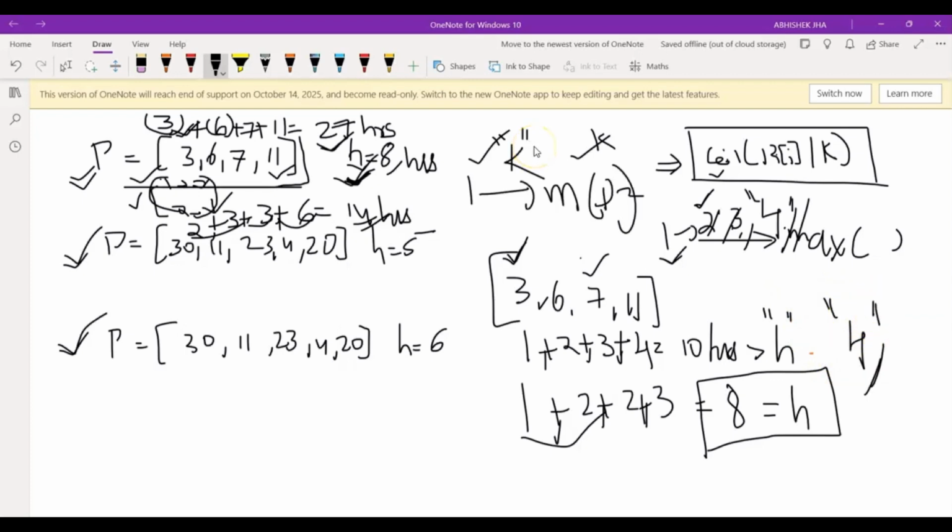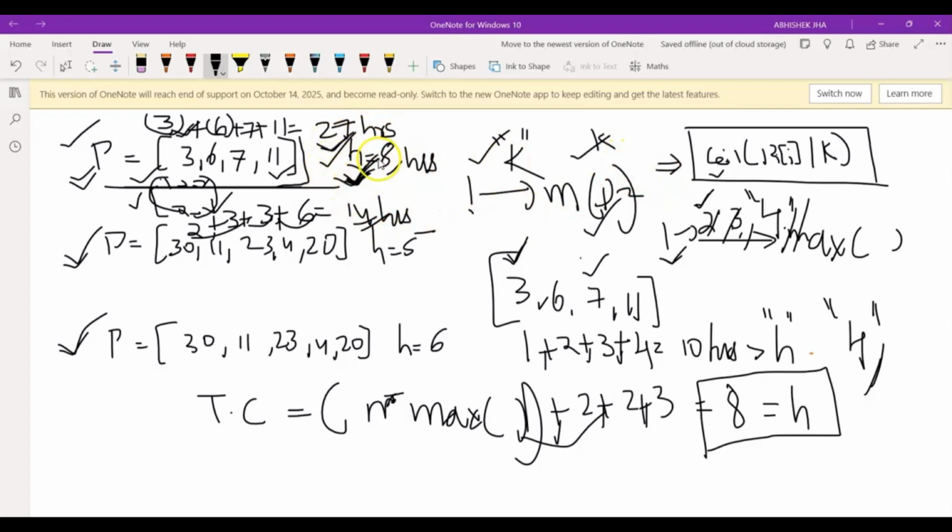So this would be our first approach. So the time complexity of this approach would be n cross max of piles. For every value from 1 to max of piles, we are traversing the whole piles array, calculating the total time, and comparing it with our h value. So in this way, the total time complexity here would be n cross max of piles array. And coming to the space complexity, it remains constant. So this would be our first approach, the brute force approach, where we are trying all the possible speeds from 1 till max of piles array.